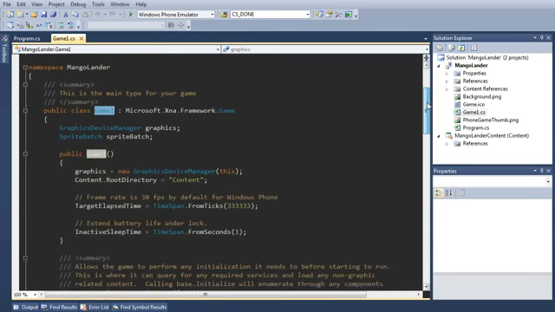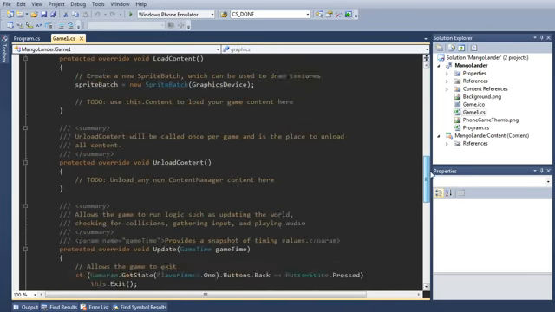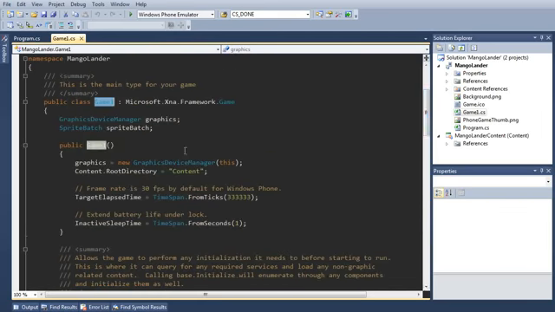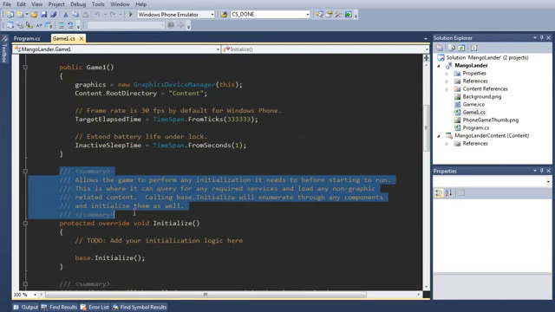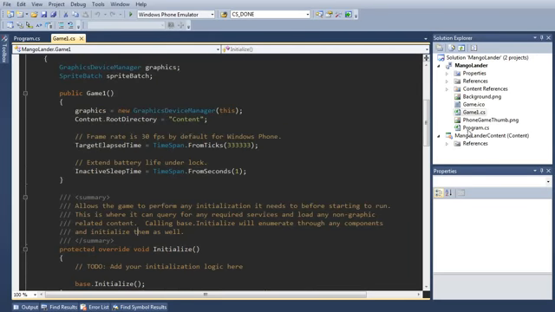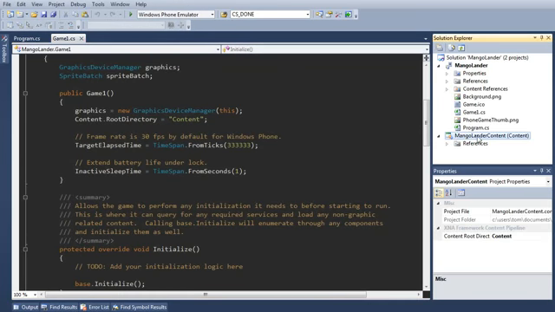Within this class you'll see a bunch of strange looking code. If you read the comments, this is what a comment looks like, these sections here. The comments are actually very descriptive and they kind of tell you what's going on, so I suggest you read through all this, but we're not going to do that right now. Let me just skip to the MangoLander content. So when we add images like, say, an image of our LunarLander or an image of the landscape or, say, sound effects, things like that, those things are all going to live in MangoLander content.